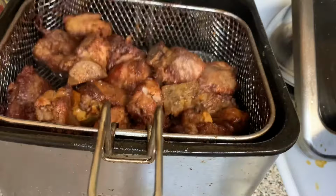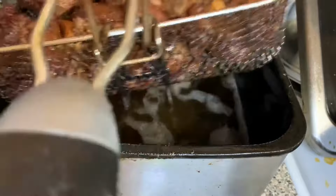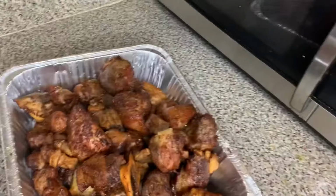And then we're going to go ahead and add that griot meat to our other griot meat, you guys. And just like that, that's how you do it. You fry it, and right there, you're done. You're going to continue to do this until you have fried all your meat, you guys, all right?